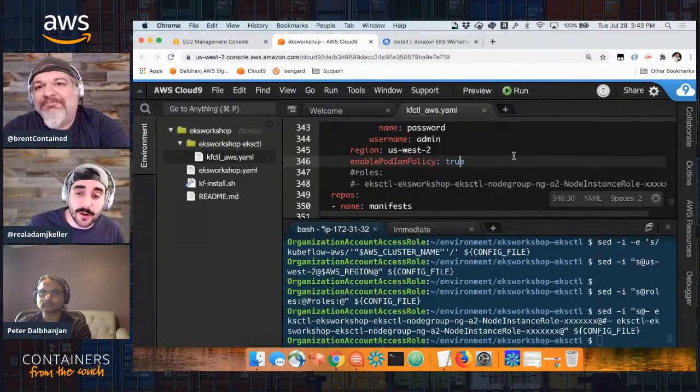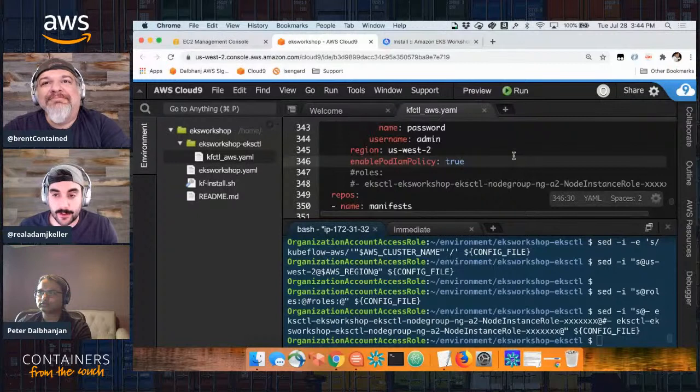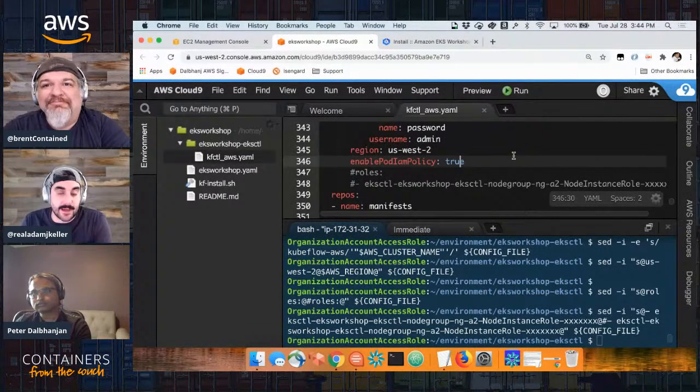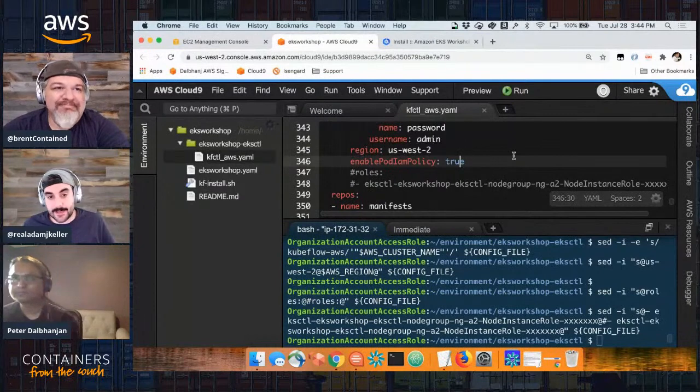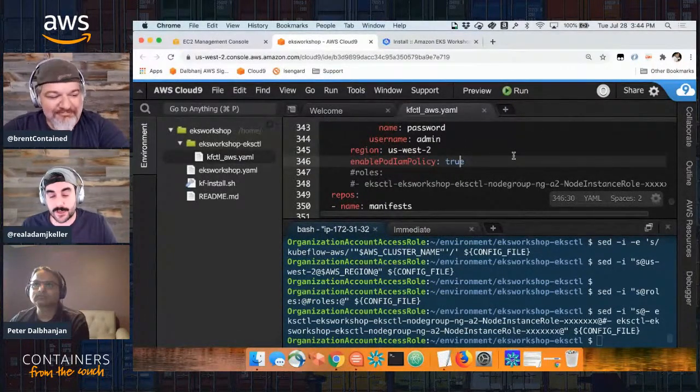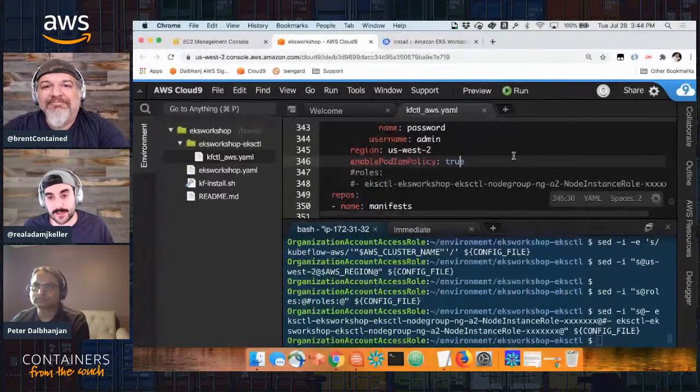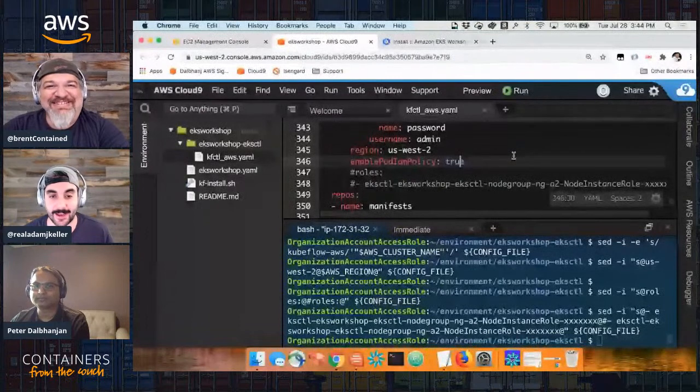And I just wanted to add on the IRSA stuff. Whenever we're deploying containers to these orchestrators, it's really important to limit the scope of what your containers can do. And IAM roles for service accounts is doing exactly that. You're controlling on a per pod basis what your pods can access as far as AWS resources, rather than enabling it on your EC2 instance where all the pods running on that instance can run against those AWS APIs. So it's all about limiting blast radius. This is just a good policy. Exactly. Well said, Adam. Thank you.